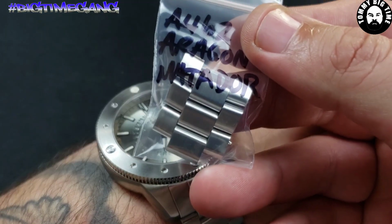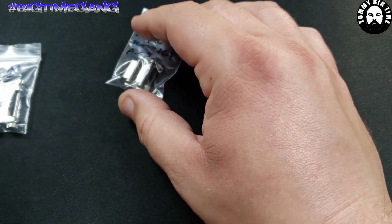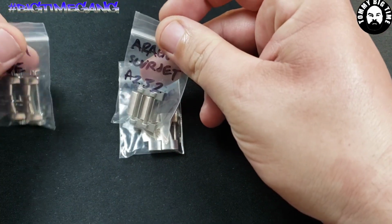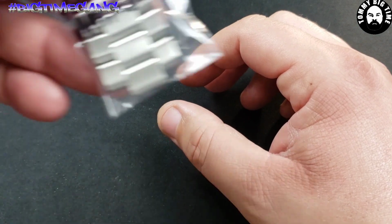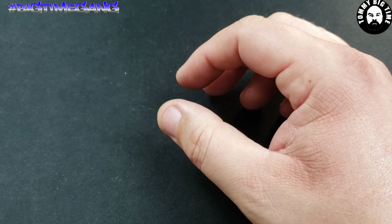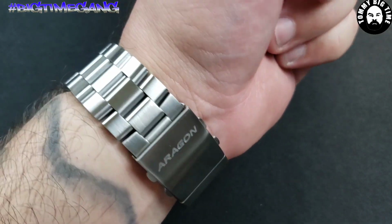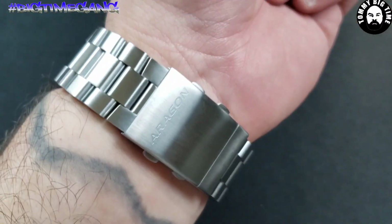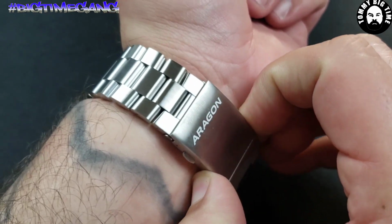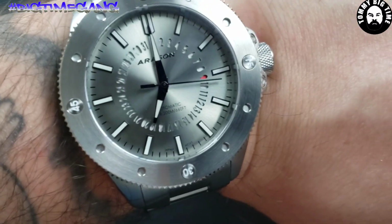And then it turns out that I took out 3 links. Every Aragon I size, I take out 1 or 2 links max. And I can show you this by the links I have sitting here. All right, I've got a Virtuoso, I've got a Silver Jet, and I've got a Millipede. And 2 is always the number. And I took out 3 out of the Matador. So if you have a larger wrist, this one might fit you. If you got like a 9-inch wrist, where most of them, you know, fit maybe 8¾ or something. That one I actually took out 3, and I was really surprised, and I still have a little bit of wiggle room. And I have the diver's clasp that I can adjust to if I needed to. So, anyways, thought I'd mention that.